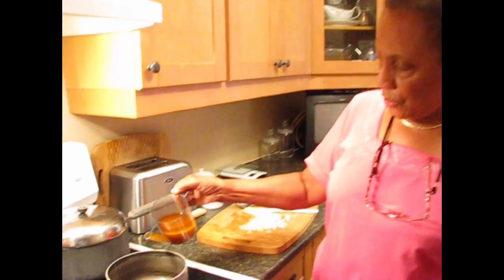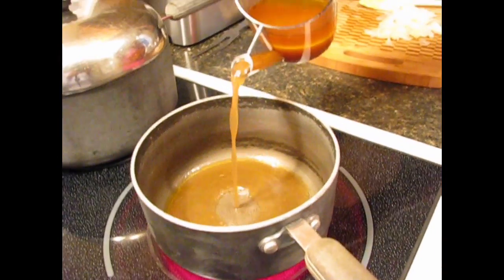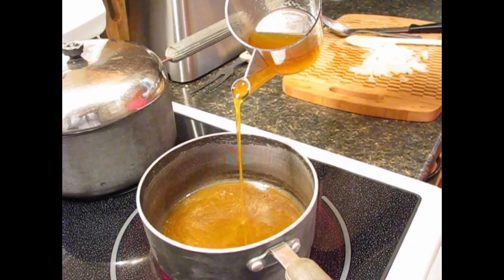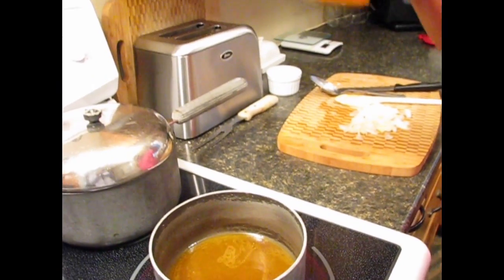This little cup is called a separator. The grease, the oil from the chicken is on the top, and the good juice is at the bottom. So I'm trying to get all the good juices from the bottom and leave the oil at the top. So this is all the drippings from the roast chicken. I think that's about it.